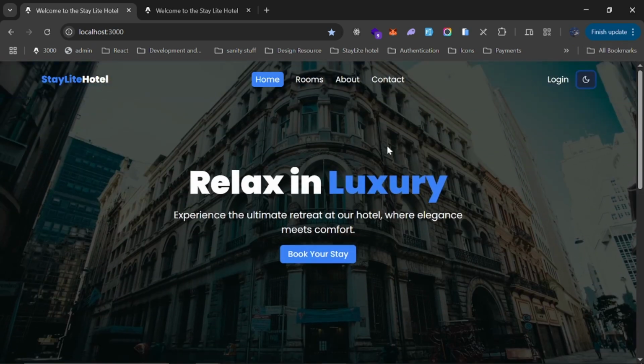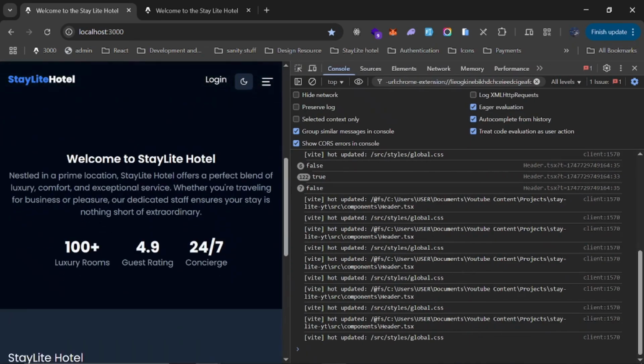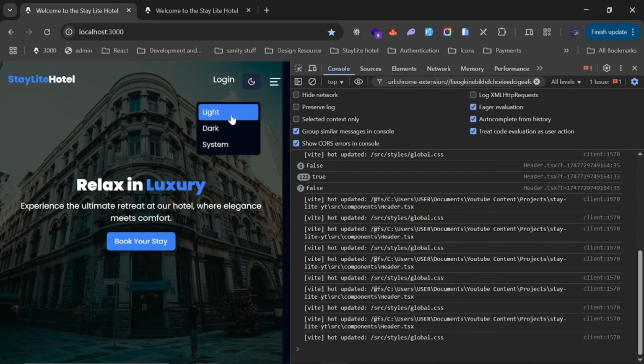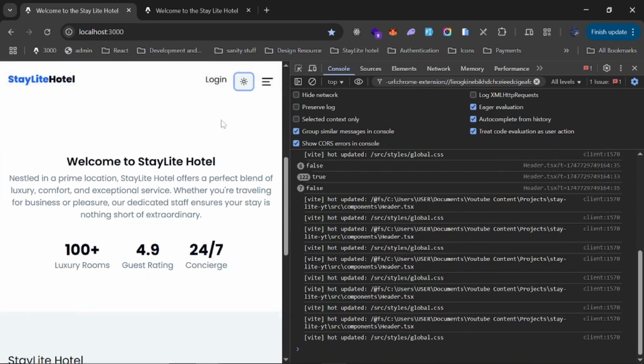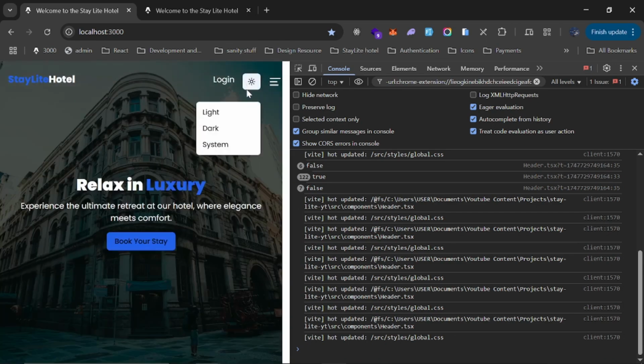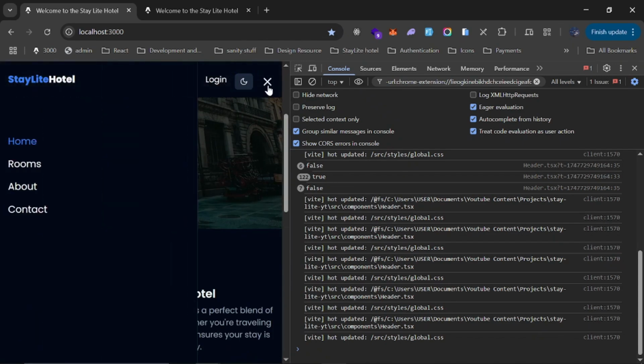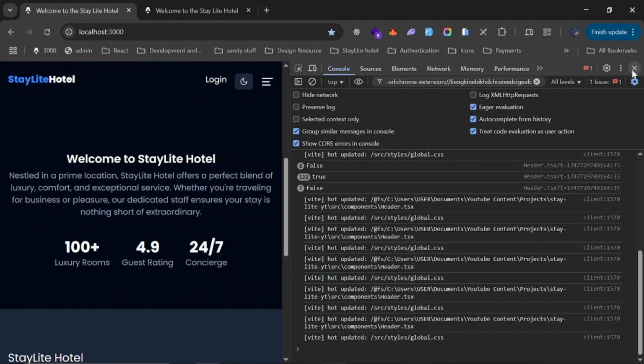So let's go to the mobile view now. Are we on dark mode? Yeah, so let's go to light mode again. Yeah, so let's also change this to system, which is dark, and if we hover, everything is working fine.